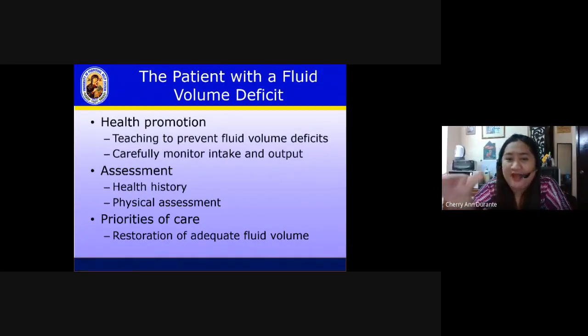Or you can have like a water bottle. Ako yun yung ginawa ko. Meron akong water bottle. Di ba yung mga water bottle natin, may mga measurement naman kung 500 ml. So, kailangan makaubos ako ng 2 liters of water per day. So, 4 na puno dapat ng 500 ml ko. That's something that you can do to make sure that your skin and your cells are actually healthy and to prevent fluid volume deficit.